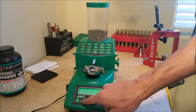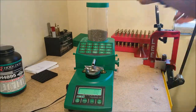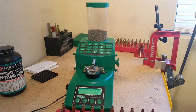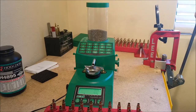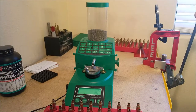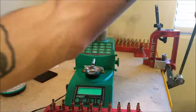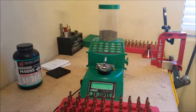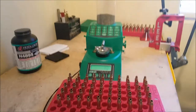Okay, so now we're going to zero this. Once you've got your scale set up, you really don't want to move it around. Whenever you move it, you should actually recalibrate it again. Let's do that.